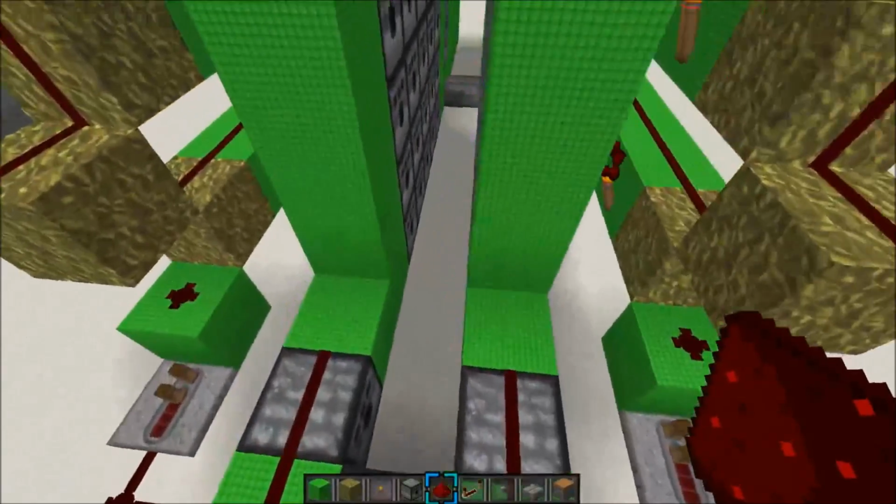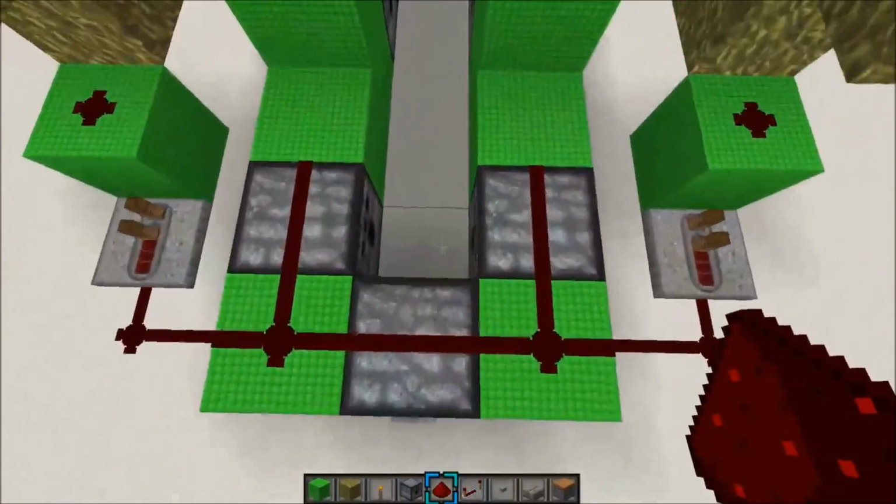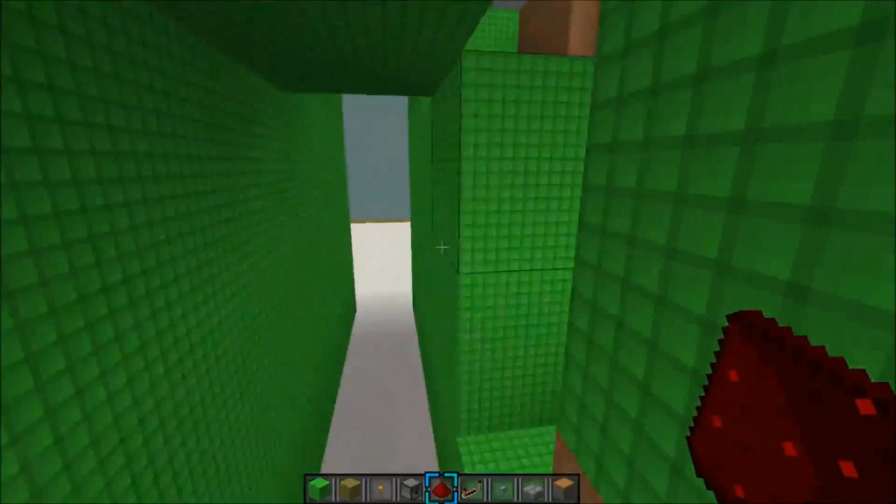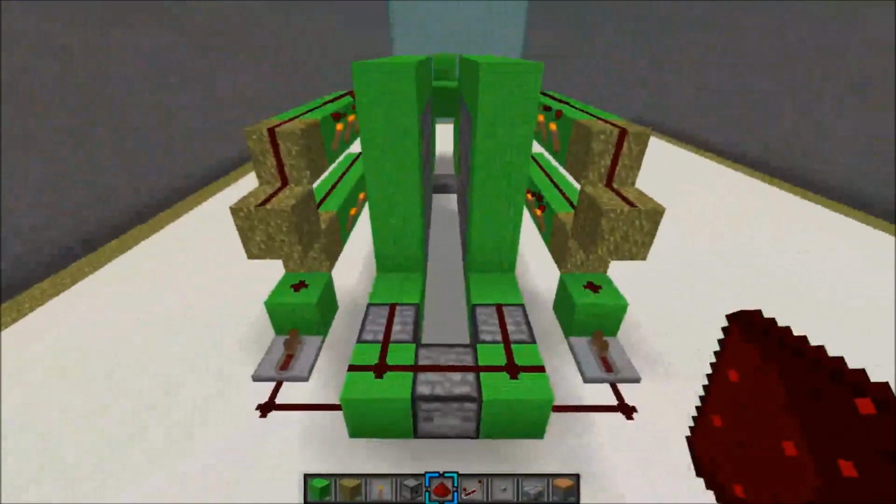And then at the end, when you're completely done with the cannon, you're gonna place water throughout the whole cannon on the inside. But yeah, that's the layout. So moving on.